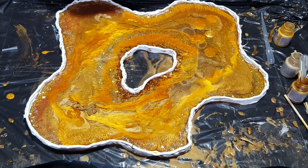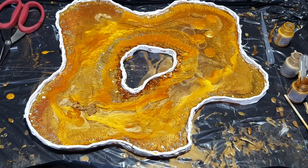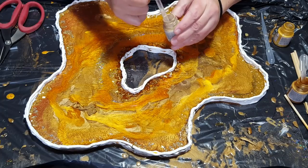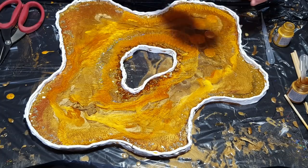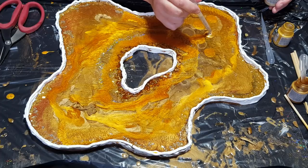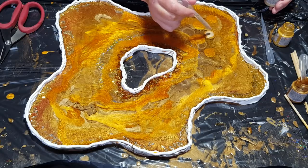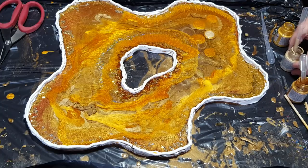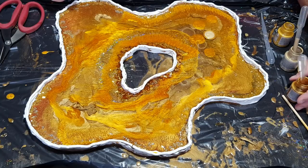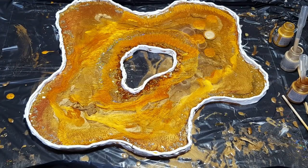Then I'm going to go on to the next color and do the same. For that, I'm going to do the lightest, the antique gold, right in the center of it. I'm just going to let that spread out a little bit. Okay, and then the last one is called Buttercup, which is a really bright color.